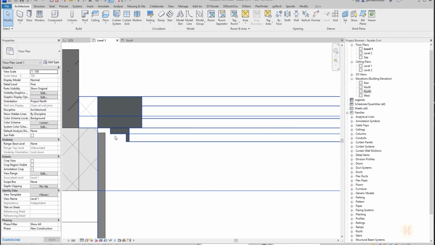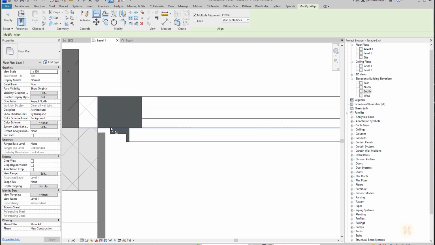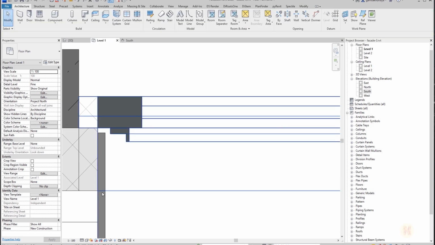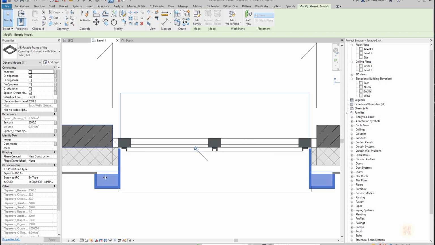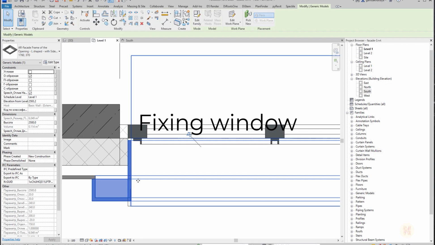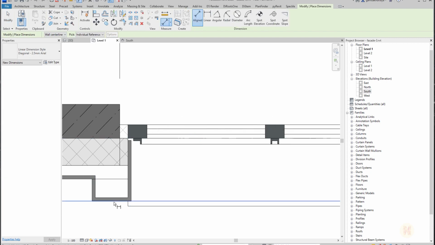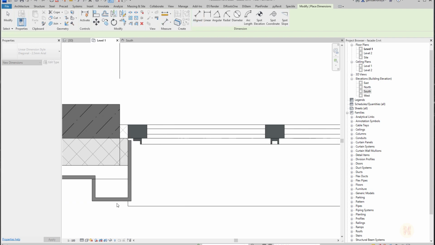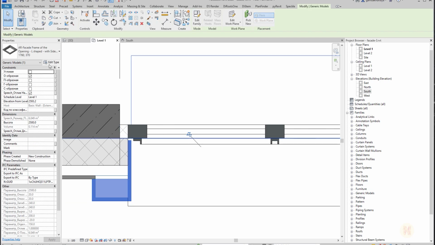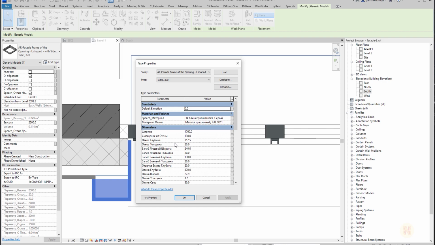We can do that. Let's use a line, or we can just extend this model. Actually, you can prepare it how I will show you. You can just select the panel. Let's use dimension and let's check it. 358. Let's select our panel now. Let's go to edit type, and you will find here 58 is here. So we can change it.